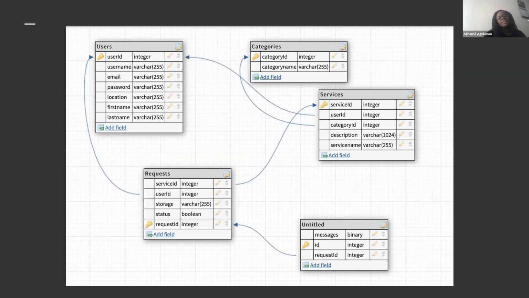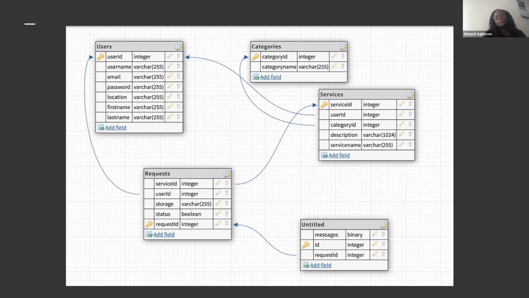We also put all this in categories to be able to search through the services. And the last table there, actually it's messages, it's not entitled. This was one of the last things that we tried to work on but couldn't complete. So we still have the relation in the back. Normally, when you request a service, it will trigger a message.